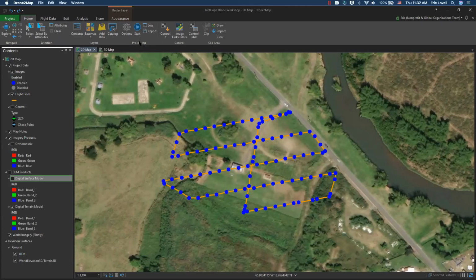So whenever we are ready to process our imagery, we could go up here and click process. The processing speed for Rapid will probably vary. In this case, we have 100 images that we brought in. I actually scaled down some of the images that we captured in the field. With 100 images, it took about 5 minutes to process this and create the orthomosaic.